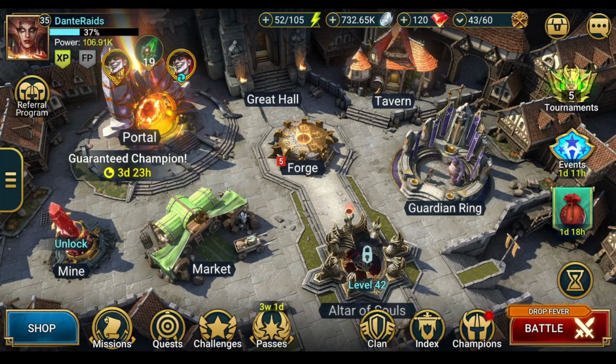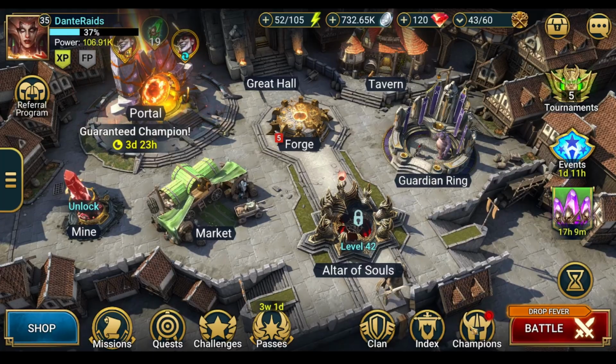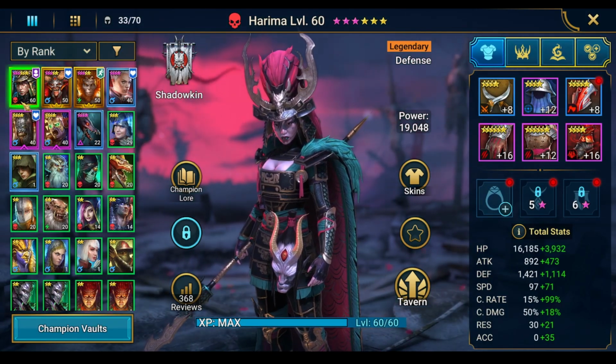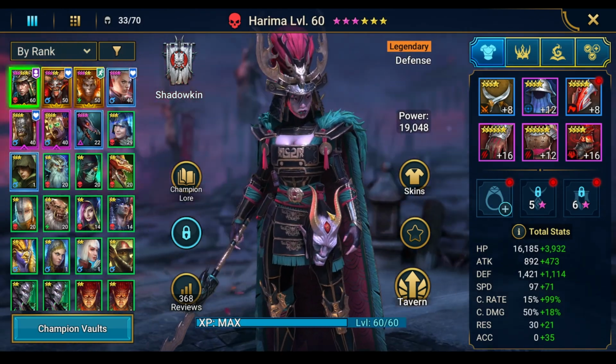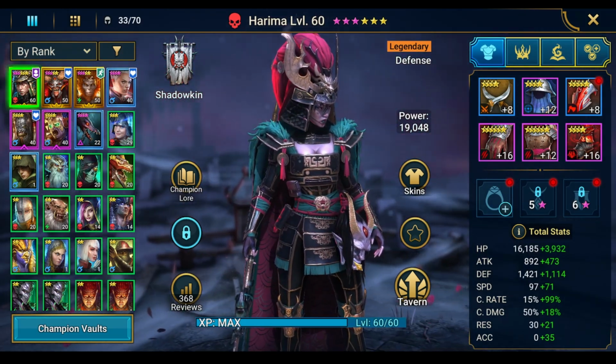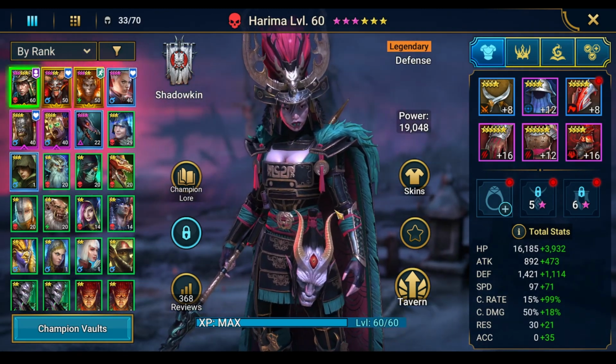Now let's take a look at my progress. First of all, let's see my champions. Starting the game I was planning to 6-star Wukong first, but after I got Harima she became my priority. She will be more useful in more areas of the game, especially in the beginning. Her and Wukong are the ones I bought masteries for.